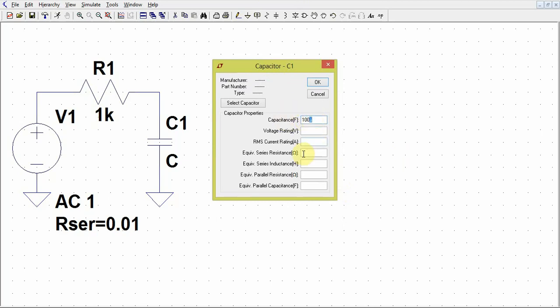You can also provide voltage ratings, RMS current ratings, and all these other parameters such as equivalent series resistance, inductance, parallel resistance, parallel capacitance. This is if you want to build a more realistic model. Of course, we'll just go with a very simple model right now, and this would even suffice at low frequencies for a simple configuration of this.